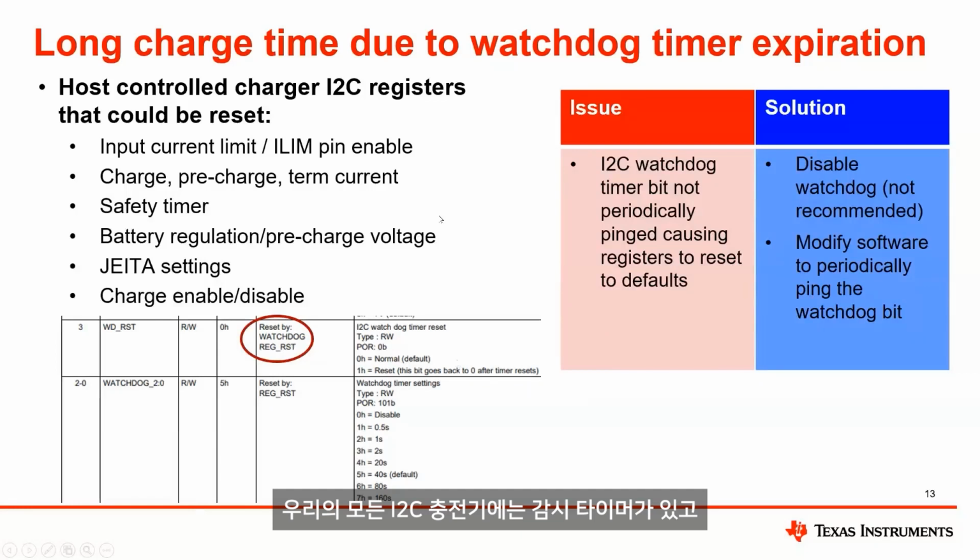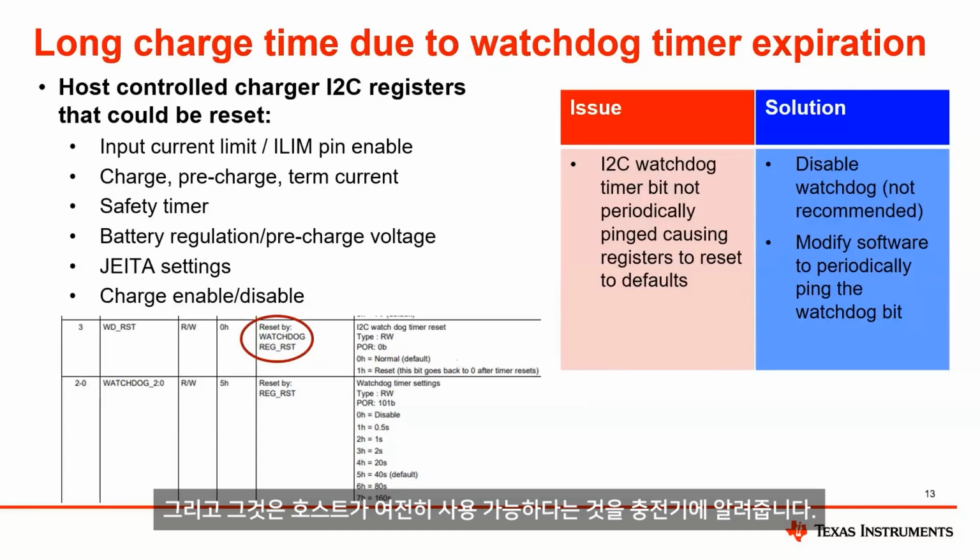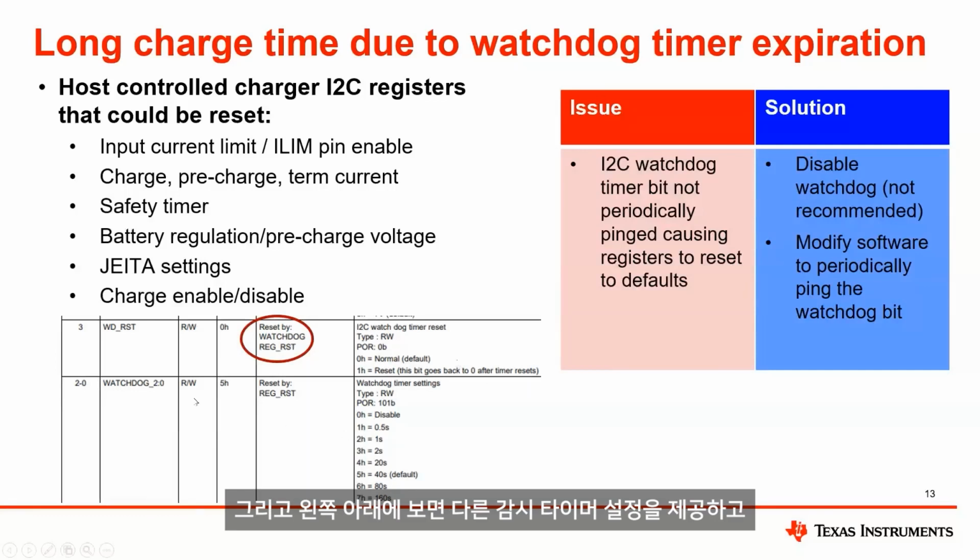So all of our I2C chargers have a watchdog timer, and the watchdog timer is intended to connect with a host, and the host sends a periodic ping to a register, and that tells the charger that the host is still available. And then you can see in the bottom left that we do offer different watchdog timer settings, and we also offer the option of disabling the watchdog timer.